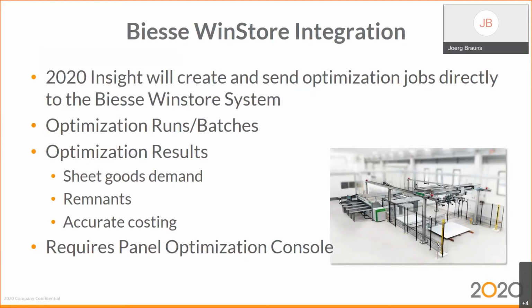On one side, you have better yield. On the other side, the processing time of cutting the parts out would be faster. So certain things, based on whether it's a panel saw or a nested-based router behind the WinStore system, are important information which we feed over there. We see on the optimization results later on how many sheets we need. We support remnant management, and we get accurate costing for the whole thing. Again, one more time, we listed it here because you get a recording of everything, and you can request this PowerPoint, that we need the optimization console module for that.